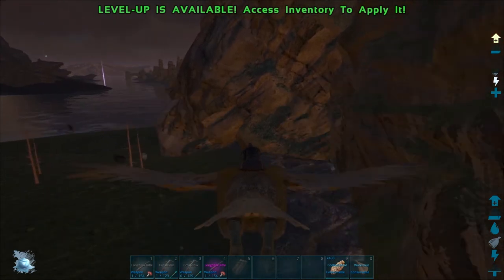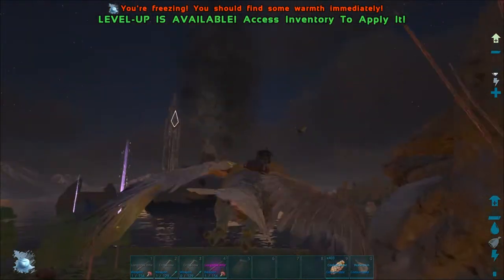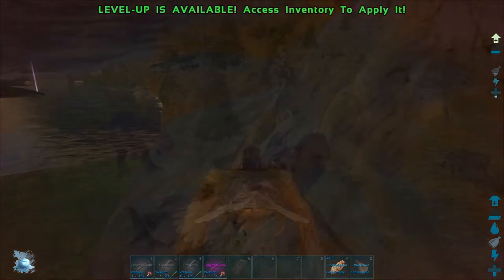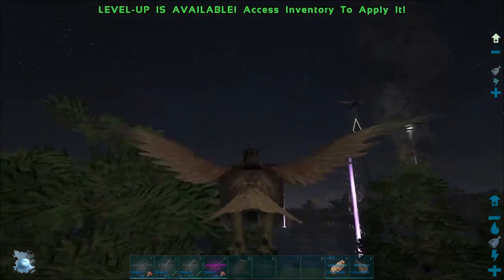Let's see if I can draw him somewhere else. Okay, we got him following us. No, stay focused. Stay focused. Oh, wow. That damage was real. Okay, I think what we're actually going to do is the opposite of what I wanted to do originally, and draw him down one more level.